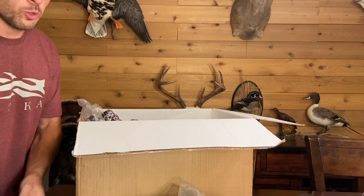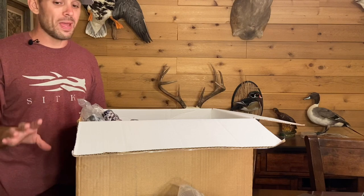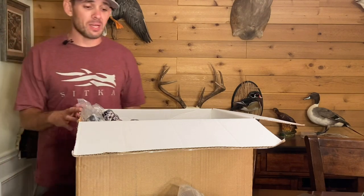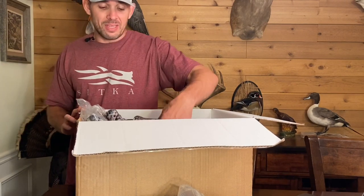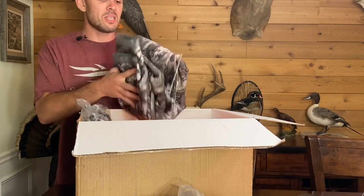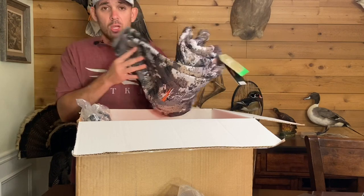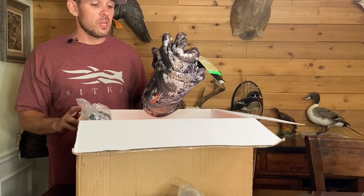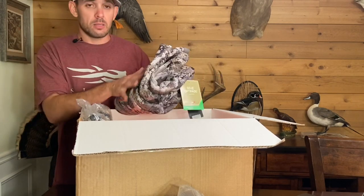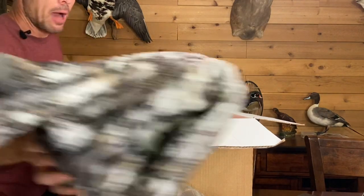I typically push people toward the Equinox pants instead of the ESW pants because there's only about a four-ounce weight difference — I bought the ESW pants and sent them back because I didn't think there was enough difference to justify them. This is the Equinox Midi Pants, basically the whitetail gradient. When he gets later in the season or goes to the Midwest when it's down into the 20s, he'll want: Core Heavyweight Bottoms, Equinox Midi Pants over those, and then his outer layer on top.